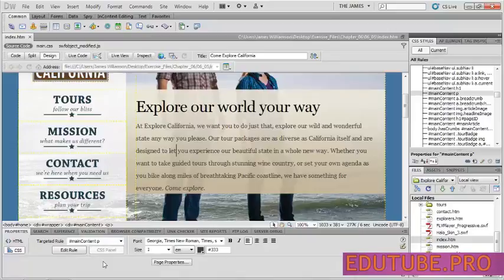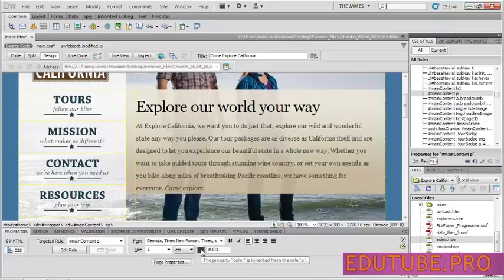Now, there's another thing that's really important here as well. A lot of people assume that based on the targeted rule they're seeing here, that these properties come from that specific rule. That's not true. Notice if I hover over the font, I get a little tooltip that comes up that says, hey, the property font family is inherited from the rule body. Size, if I hover over that, says that's coming from pound main content P, and that's our targeted rule. Finally, if I hover over color, notice that says, hey, that's coming from the rule P. So those three values are coming from three different selectors.